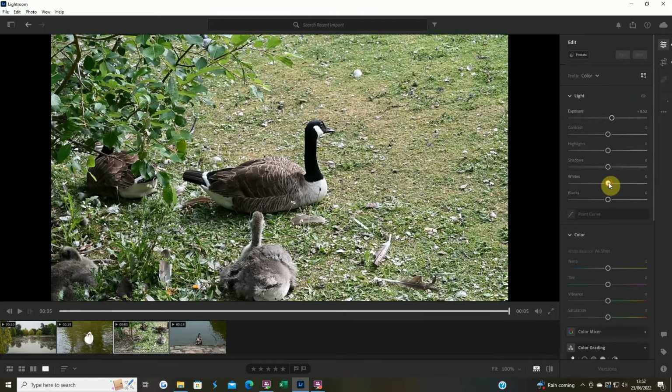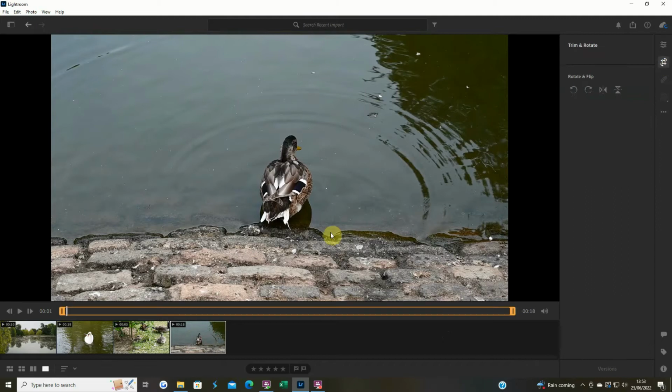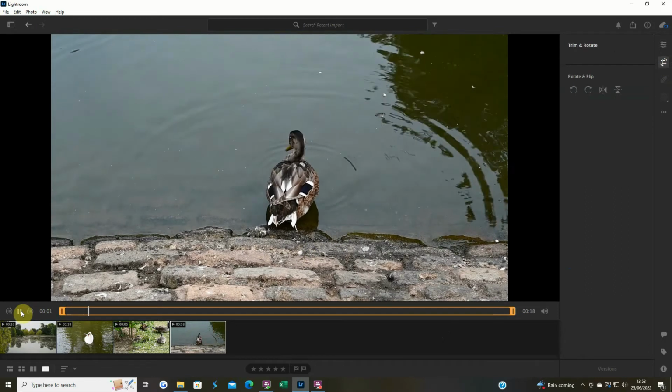Little bit of exposure, drop the whites a bit, drop the highlights a bit, bring the shadows up, contrast up, and blacks I'm just going to take down a little bit. Again, temperature, just temperature a bit. I'm going to put the tint down because there's loads of green now. I'm going to drop the tint a little bit, move the vibrance, and that up. And again, alright, it's only a subtle change. You can see it's a subtle change. Well, it's not bad. Right, we'll go into this one, clip first, and then we'll play it.